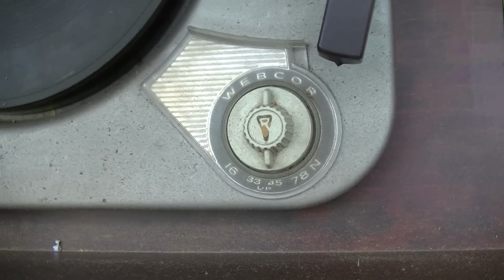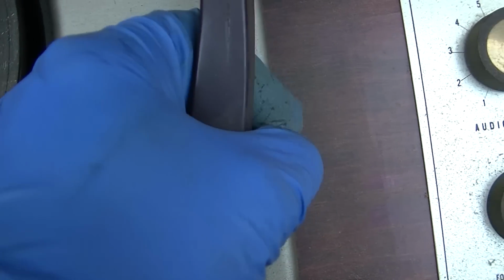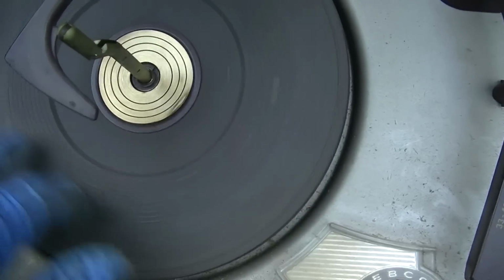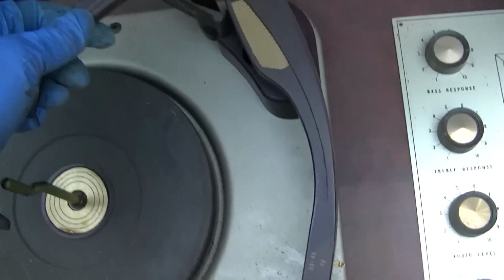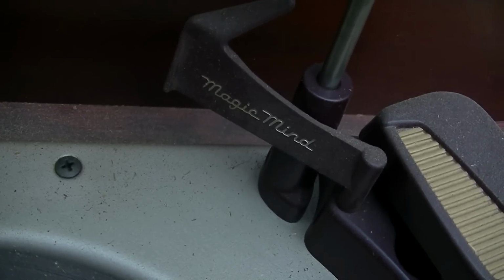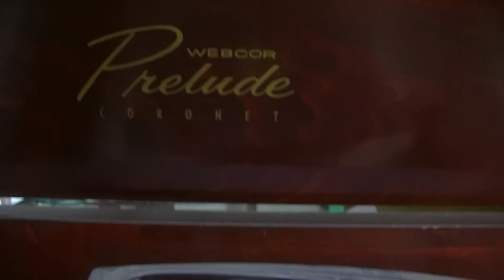Webcor does 16, 33, 45, 78. It feels like it's got a flip over stylus here. Can't really tell. Sounds like that'll need some help. We're just going to resurrect it, try and get it to work. I have a friend who's going to adopt this thing, so at least I don't have to worry about that.